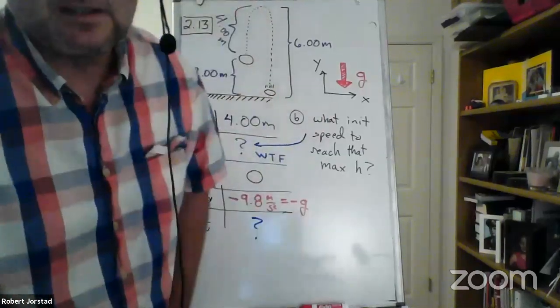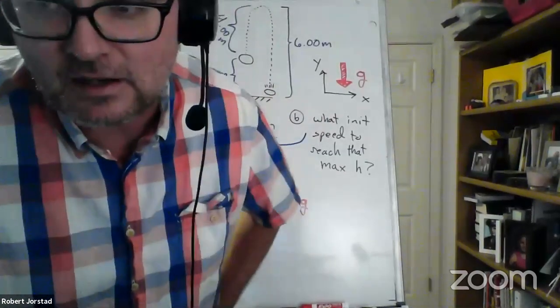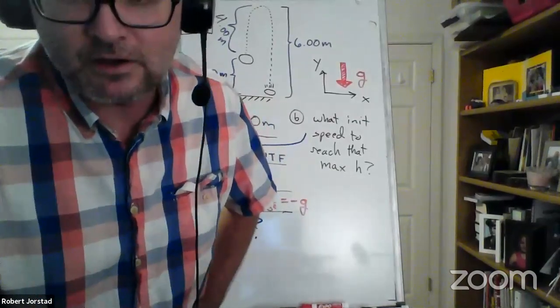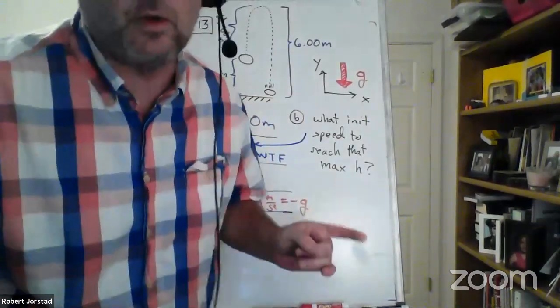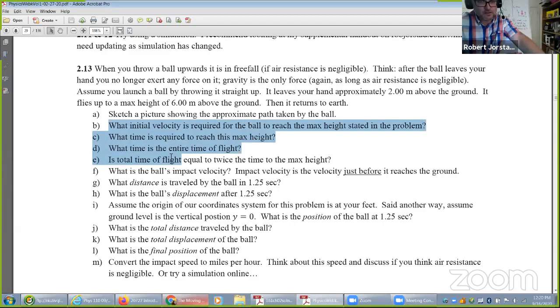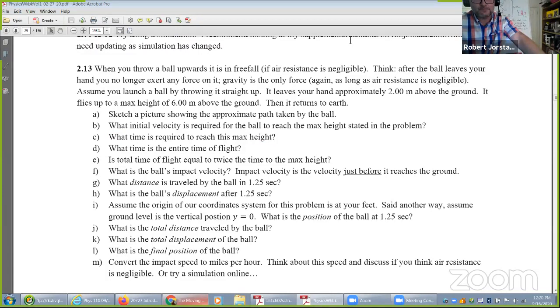All right. Let's see what the chat is here. Okay, good. And I know we're running out of time here, but I do want to point out one last thing. So you could do all this, blah, blah, blah. Oh, look at this. This one talks about max height. Look at part D. This is the entire time of flight.